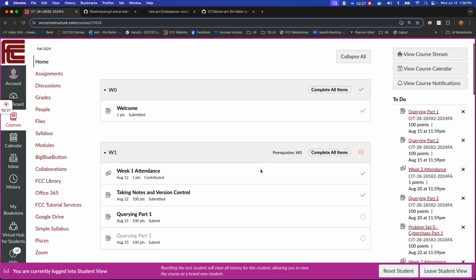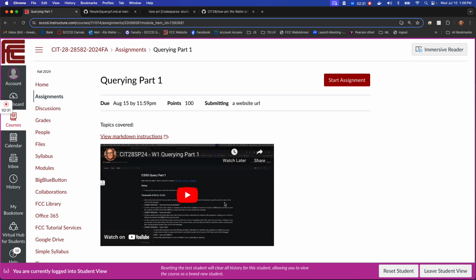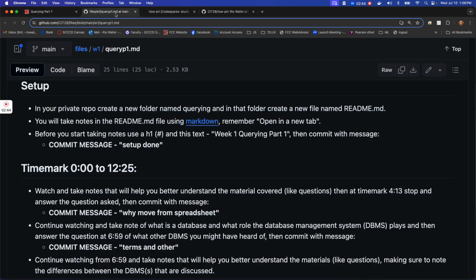As I move into this item, I'm going to go ahead and open it, right? And I'm going to show you the setup that I have. In this case, there's going to be the video that you're watching right now. And I have a link here to the Markdown instruction, which I already have open here in a new tab. Now, this is where having more screen space is helpful.